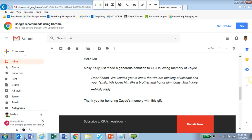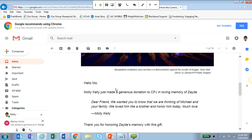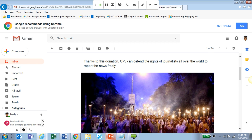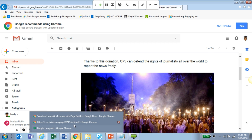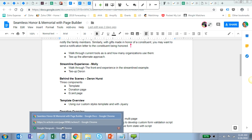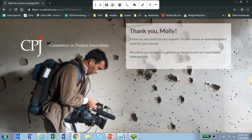On the other side, as a donor, I'm going to get that donor thank you, a receipt if configured, everything really smoothly and all done for me, including these customized messages. So I made that look easy. That's my side of it. That's the easy part. Now we're going to pass over, let me get back to that form, pass over the keys to Darren, who is going to show us under the hood.